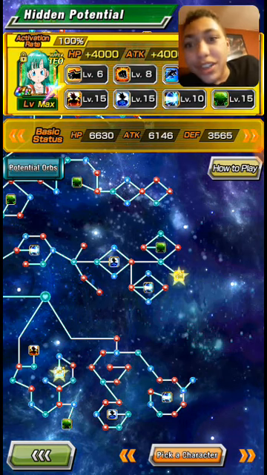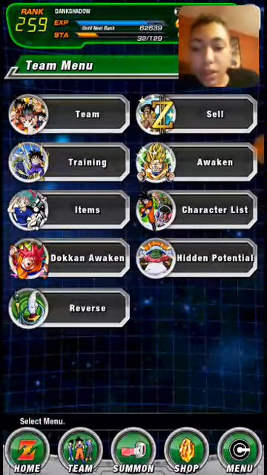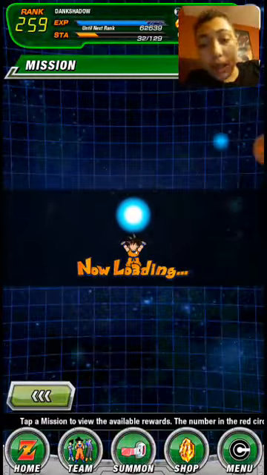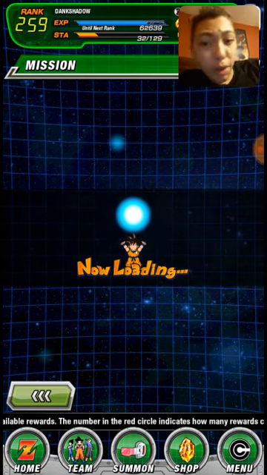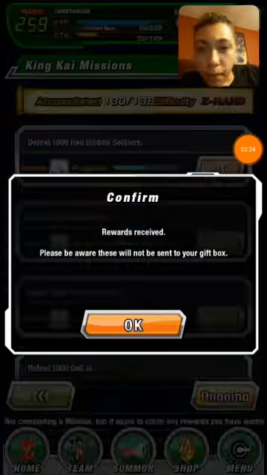This feels actually really good. It's my first 100% on global. And I'm going to get 2 achievements for this: 100%ing a tech type and 100%ing a Bulma, which will give me an Elder Kai and some tech orbs. So I'll be right back while I collect these. Alright, I am back. So here we go.